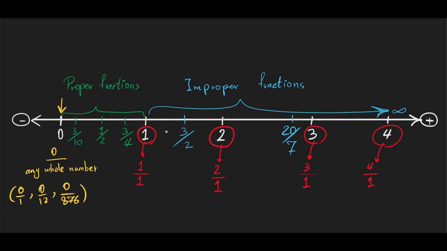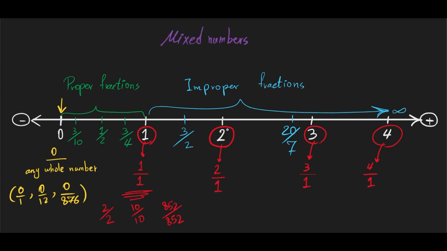Now, let's take a look at this one back over here. This one is called a whole, and we can also write this as a fraction using other numbers like 2 over 2, or a bigger one like 10 over 10, or maybe 852 over 852, and so on. As long as the top and bottom numbers are the same, your fraction will equal 1, and you can call it a whole.